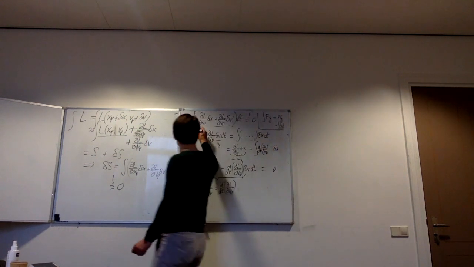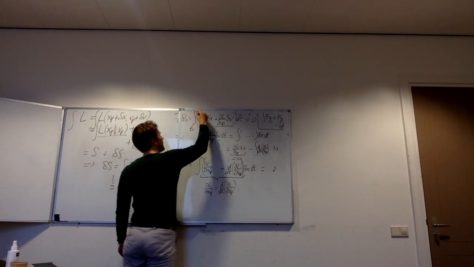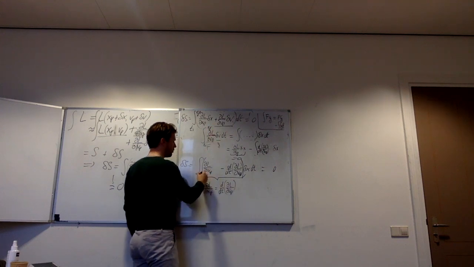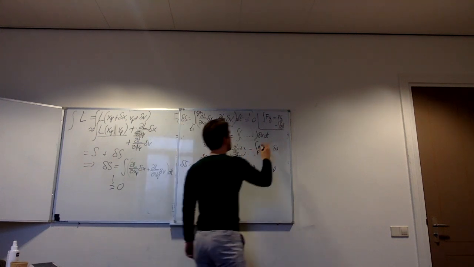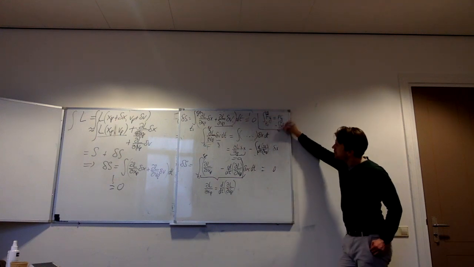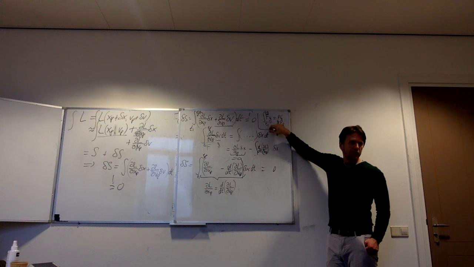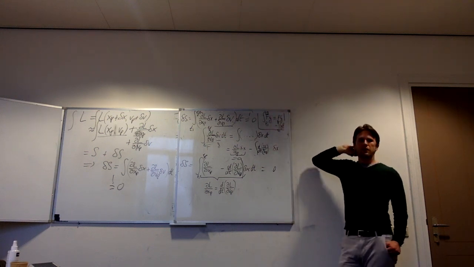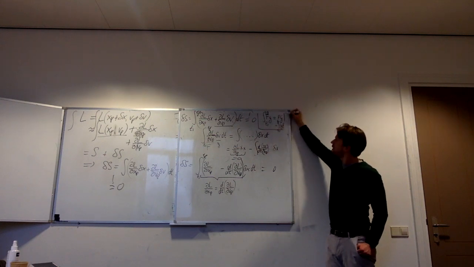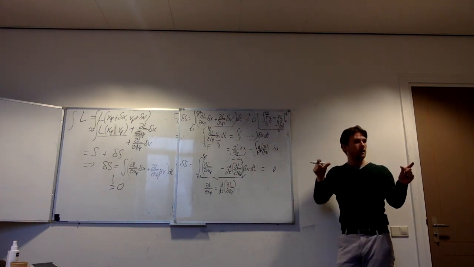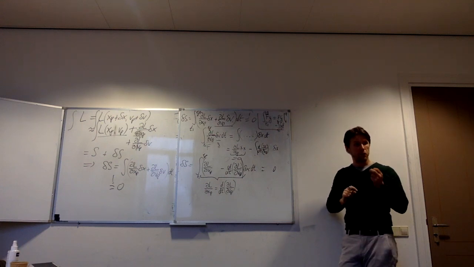In an integration you take from some moment in time to some other moment in time, yes? I write I for initial moment and F for final moment. Then the rule of partial integration tells you that you have to take this product, calculate what its value is at the final time, calculate what its value is at the initial time, and then subtract them from each other. Now that is going to be 0, and you have to understand why.